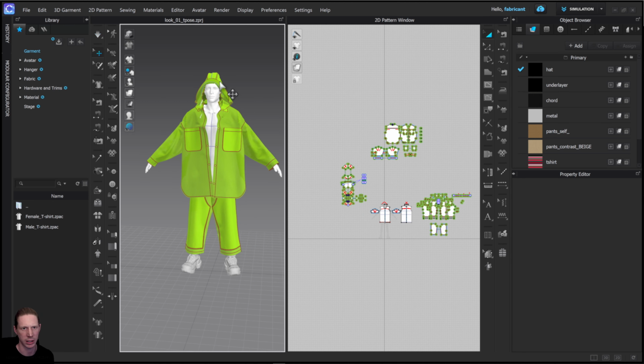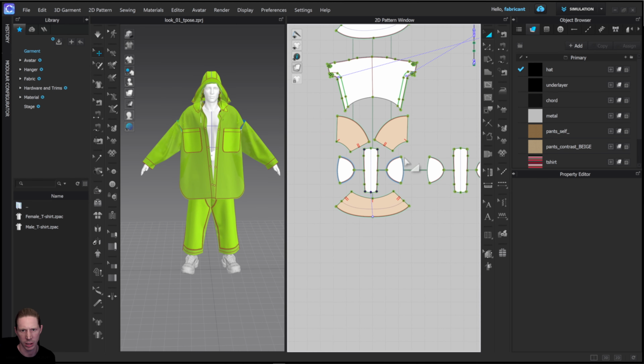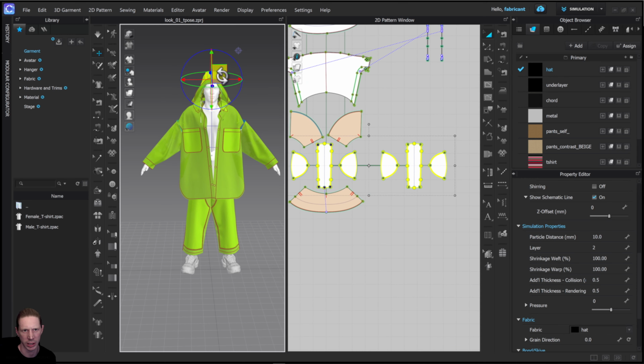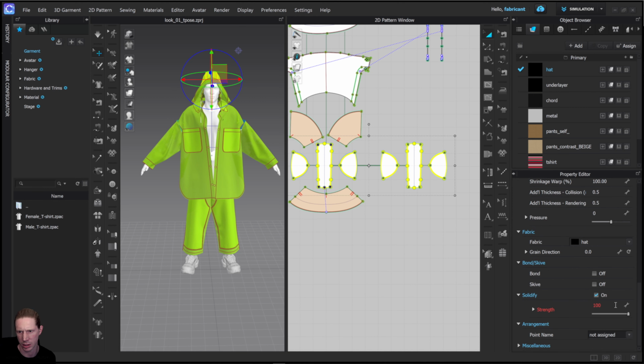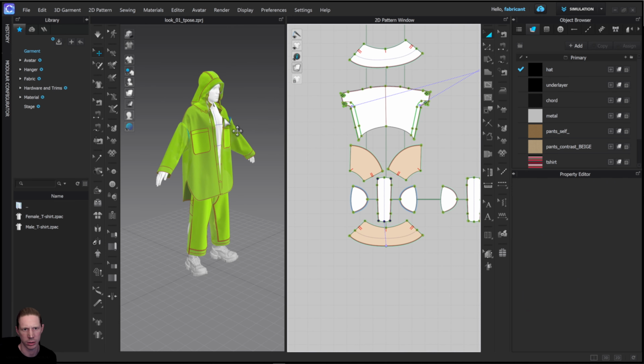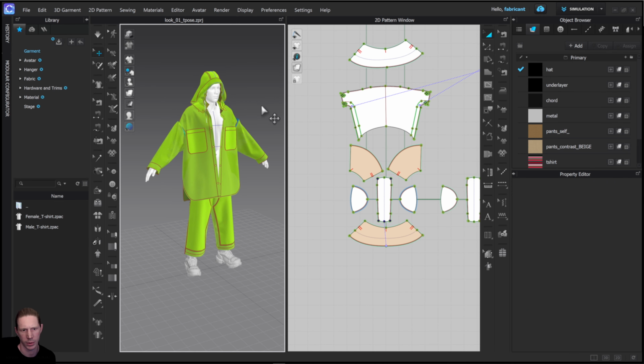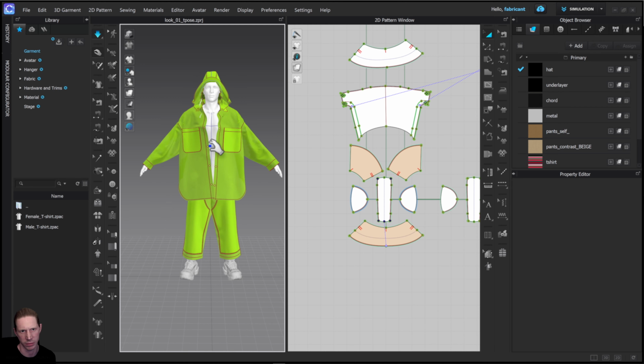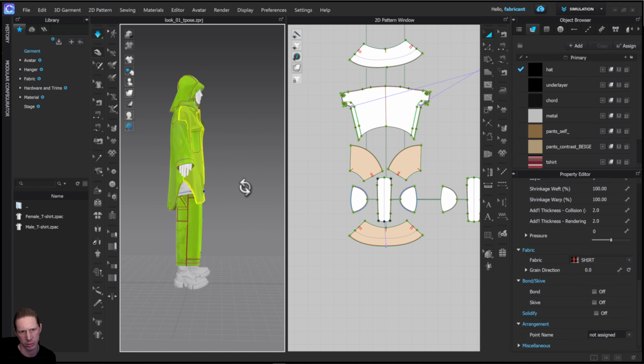The one thing I'm just going to do though is I completely lost the shape of my hat. So I'm going to select these top pieces of the hat and this one too, and right click and choose solidify. And the solidify strength to this I'm going to set to about 80, and then just resimulate this again. My shirt's sitting on top of my t-shirt, the layering's working fine, the hat shape has kind of stayed, and the sleeves are just hanging down a bit. So yeah, this is all good now.